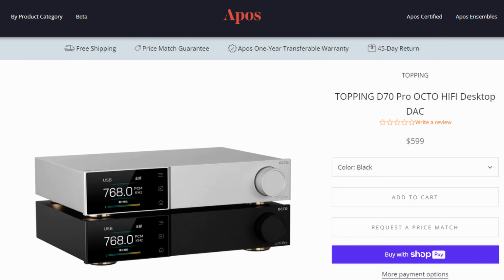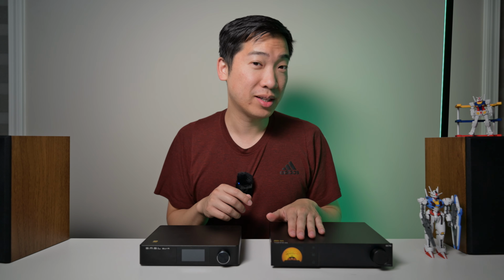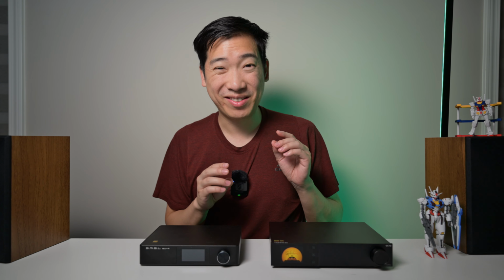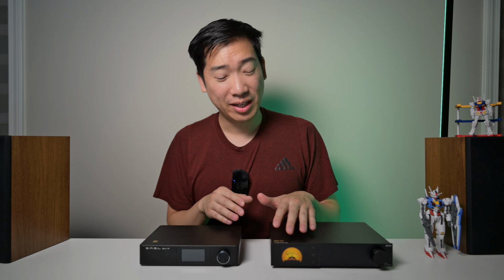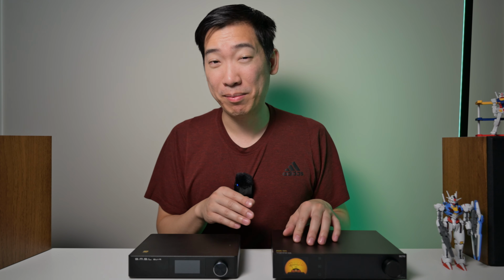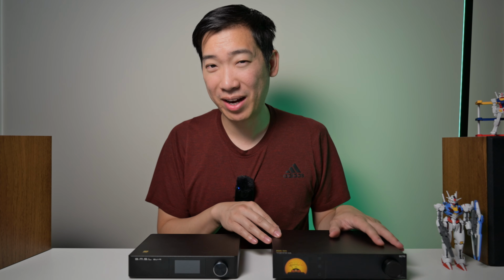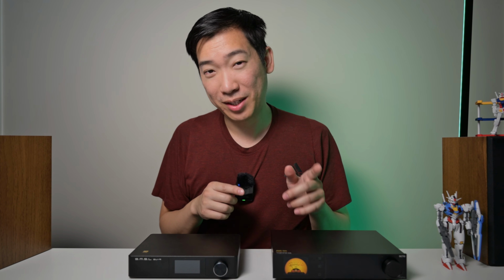So this Topping also comes with some upgrades over their previous DACs. Topping has a new colored screen they're using on this. The screen is a lot more colorful than the previous rendition, and it's very sharp, very clean, and it's honestly a beautiful looking screen. It's a lot better than the monochromatic, black and white type of screen that they have in the Topping D90. So this is definitely an upgrade. And then the usability factor as well, I like it a lot better on this. Anyways, without further ado, let's jump into the details.